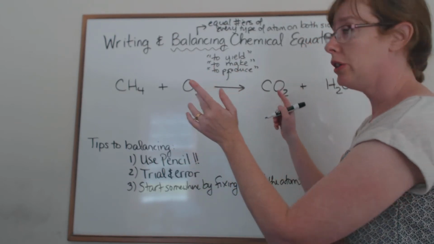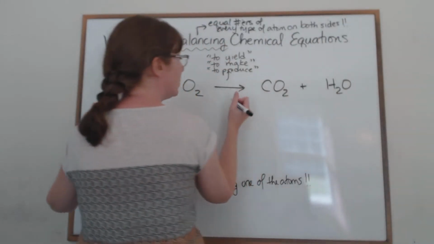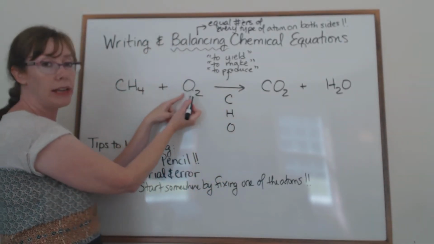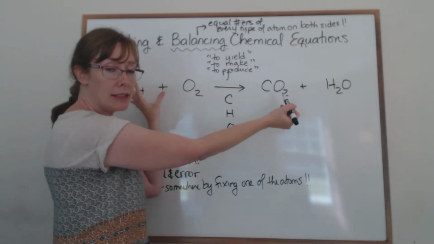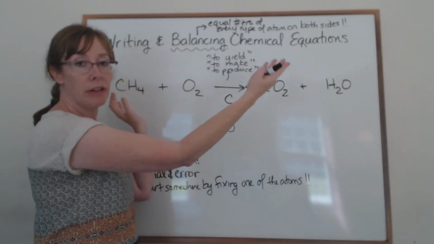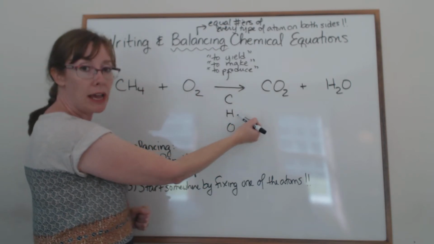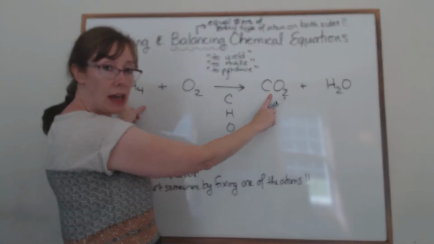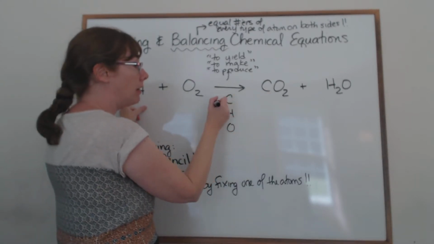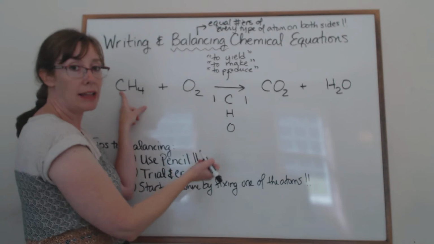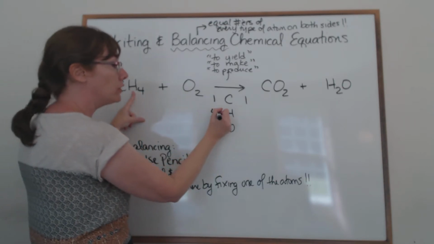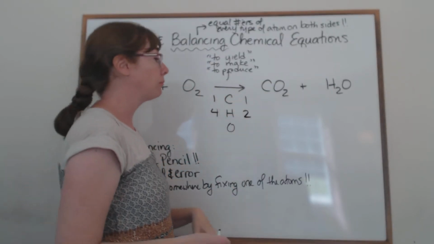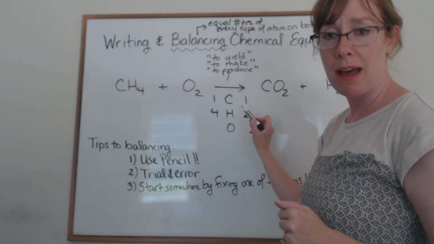So for instance, what I did earlier, I looked at, oh, and by the way, some people do this as well. They make a list of all the types of atoms that exist on either side. It's going to be the same types on both sides because it's not just going to appear a new type of atom. So there's carbons, hydrogens, and oxygens. And you'll note that right now there's 1 carbon on either side, okay? So carbon is balanced. You can do it kind of like that to keep track. Right now there's 4 hydrogens on this side and 2 on this side. If you want to do this, it can help some people. So you can see hydrogen is not balanced.